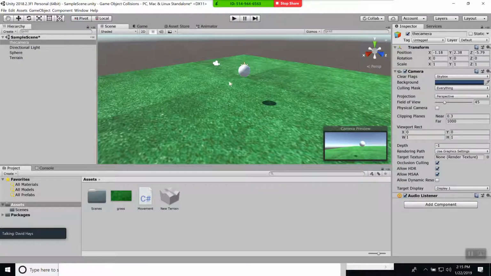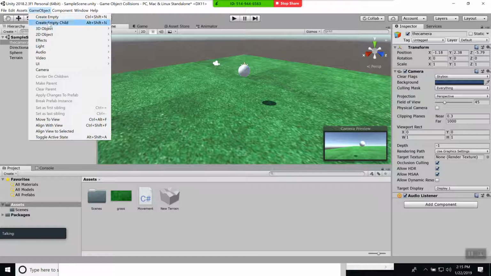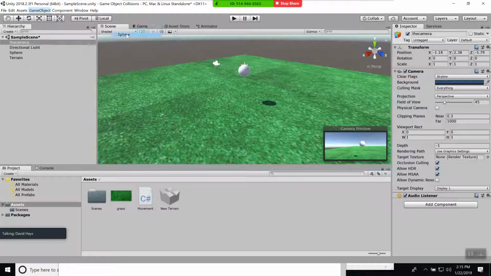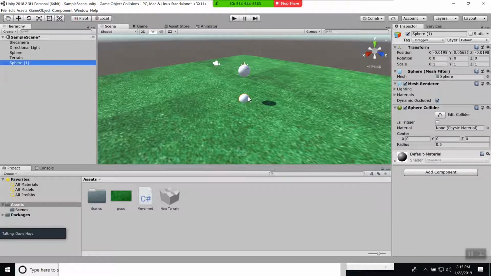Okay, so now we're going to have some objects chase the ball. At least one, depends how time allows. So I'm going to drop another sphere on here. Do a game object, 3D object, and a sphere. And I'm going to move that over here.